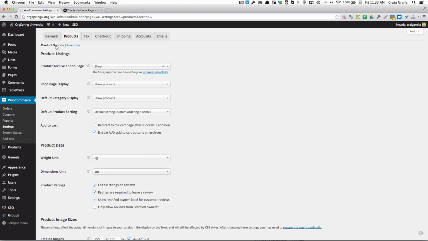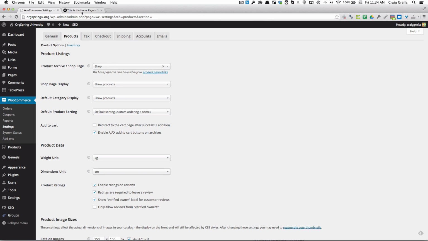Now, when you first installed WooCommerce, it would have given you the choice to install pages, and this is why we do this. It installs a simple page like Shop and things like that. So those will be pre-filled here, and they'll also be pre-filled in some other areas of our settings. But the Product Archive Shop page is the page that is going to show all of your products. When you install WooCommerce, if you install the sample pages, it's going to pre-fill this for you using the page Shop. Now, of course, you can pick a different page, but this is the easy way to get up and started.